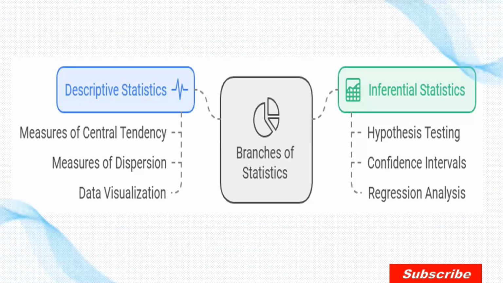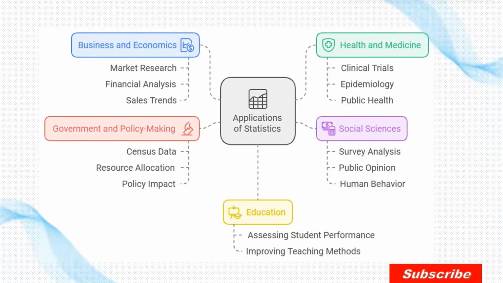While descriptive statistics summarize data, inferential statistics help us generalize from a sample to a population, offering insights and making predictions beyond the observed data. Applications of statistics. Now, let's talk about some of the powerful applications of statistics. Statistics is not just confined to the classroom. It's used in a vast range of fields and industries to make critical decisions.